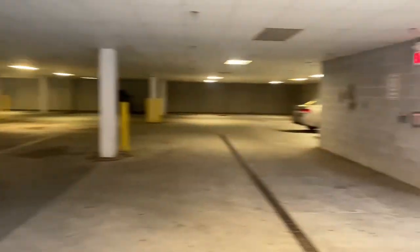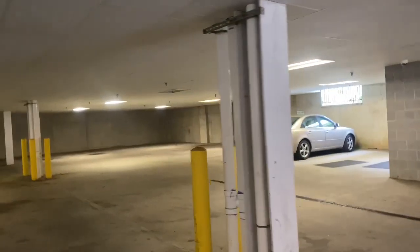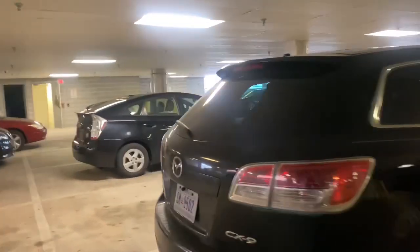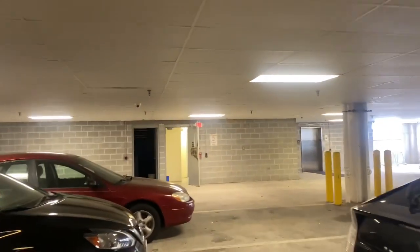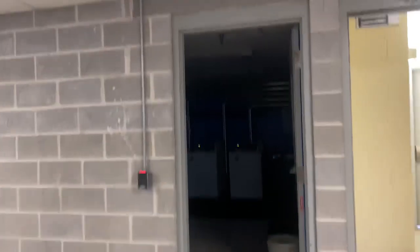The good thing about this place is that it's like five minutes away from campus if you drive. They do have something to charge your car if you have a Tesla. The water stopped running this morning because they actually want to kick us out — they didn't even open the caf. It has like two steps right there — the exit — and this is all of it.